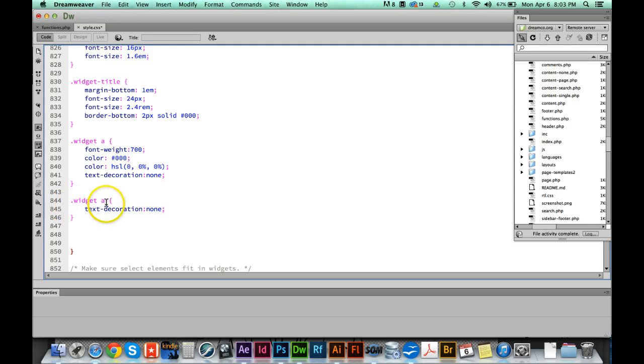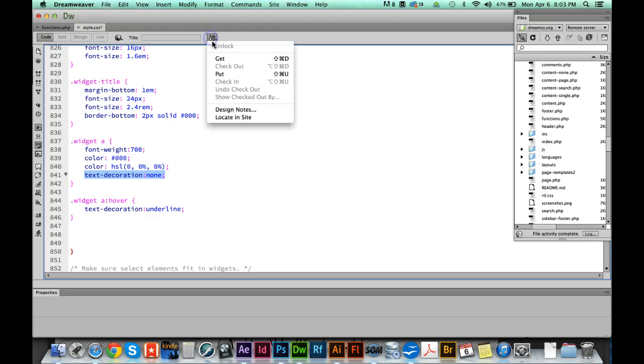Instead of just widget A, this is going to be when you hover your mouse over it. So I'm going to put widget A:hover. Make the A:hover all fit together. Don't put a space in here or it won't work. The text decoration for when you roll over it, we want that to be when the underline appears. So we're going to take out none and change it to underline. So now when something is just a link in one of the widgets, it should have no underline underneath it. When you hover over it, an underline should appear.